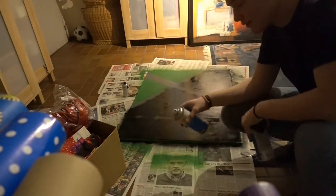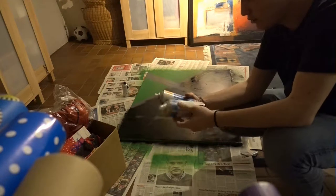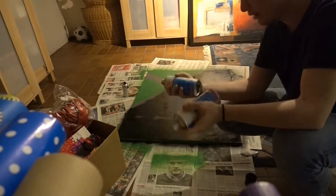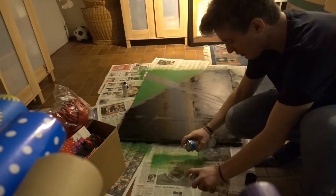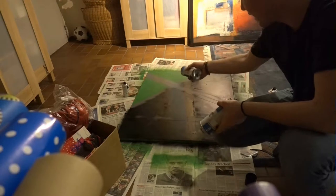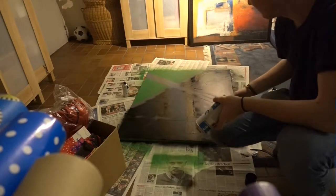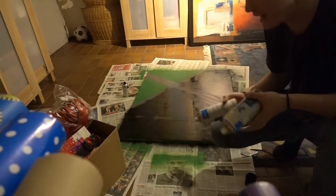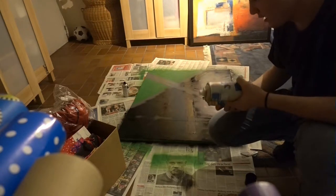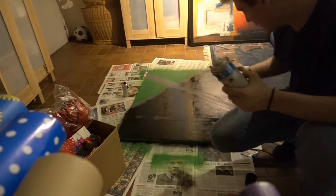Okay, so we kind of have a short problem. These two spray cans of black, they're full, as you can hear. And they work on like paper and stuff. But the black is by far not strong enough to actually make this thing black. So I had to use my little backup can, which is now empty, and you can see it did not finish the entire thing.